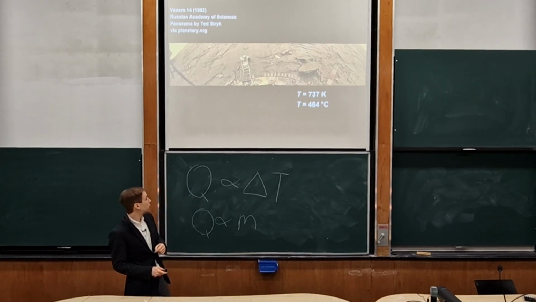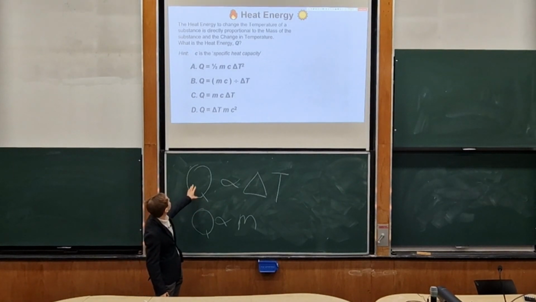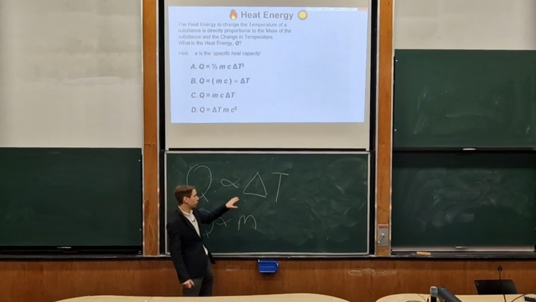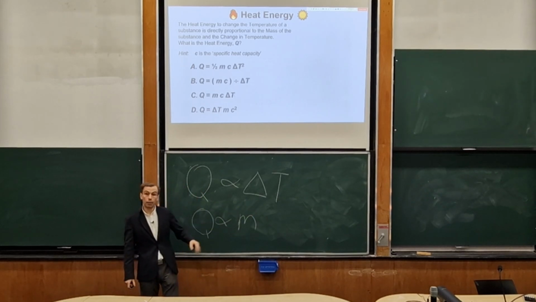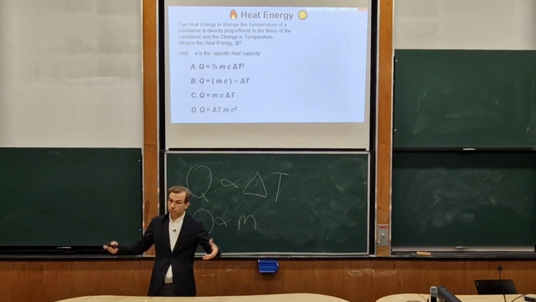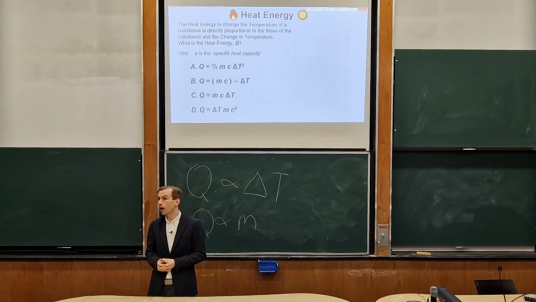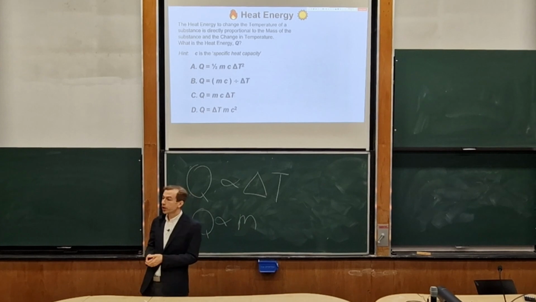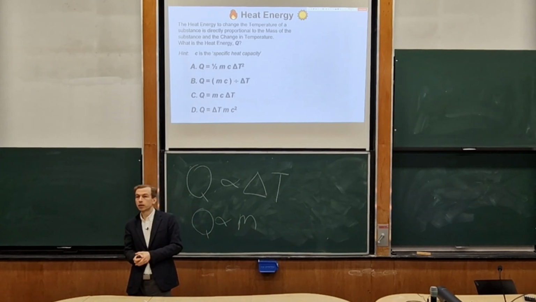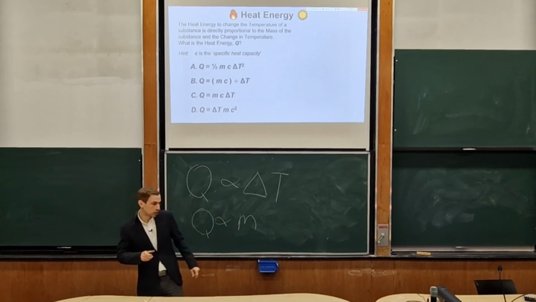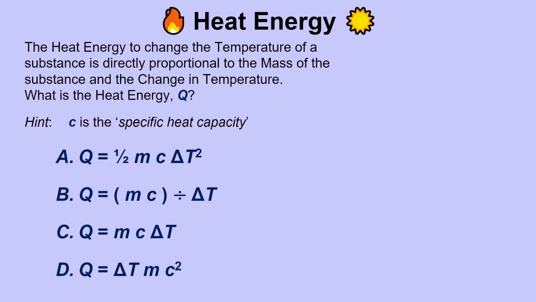So let's start with this question over here. If we start with these two observations, that our heat energy is proportional to our change in temperature and it's proportional to our mass, how can we put these together in an equation, not just a proportional relationship, that's going to tell us how much energy we need to change a certain mass by a certain temperature? I'll just get the question going. Let's see what everybody thinks for this one. If you're not sure, just look for the equation where the heat energy is directly related to the mass and the change in temperature. That should help you pin down which of those equations is the right one.